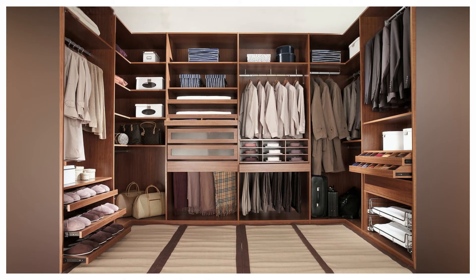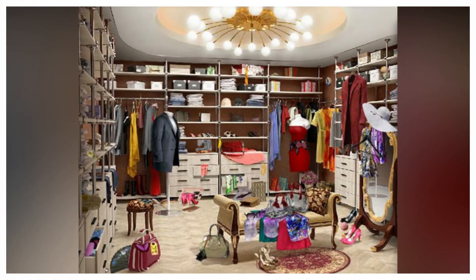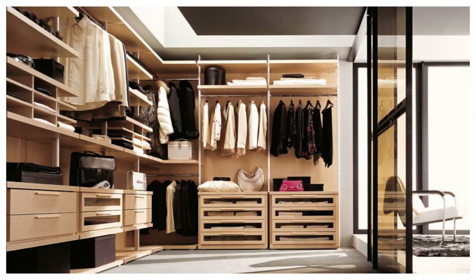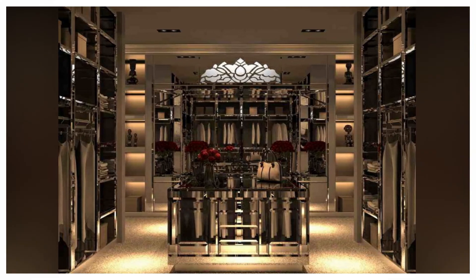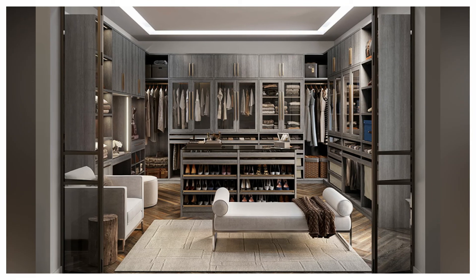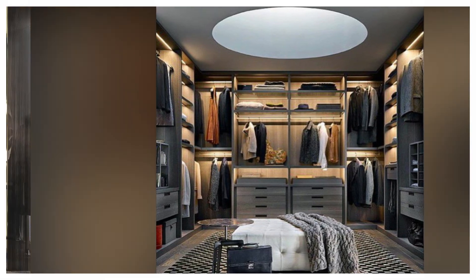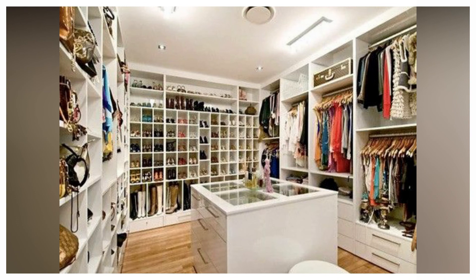When a closet is overcrowded, tension is often centered around shoes and other wardrobe accessories. Shoes and neckties come to mind as two of the chief culprits that can quickly overwhelm a disorganized closet. Shelves can help, but sometimes there are simply too many shoes. For large collections, use multiple racks that install against a wall or closet panel requiring only a few inches of space. The 360 organizer shoe spinner can save the day — it's a floor-to-ceiling shelving system just for shoes that turns on a lazy Susan-like mechanism. It installs in a 40-inch by 40-inch corner and holds up to 200 pairs of shoes.